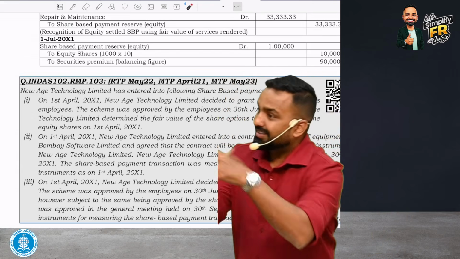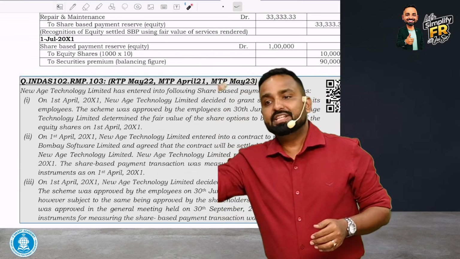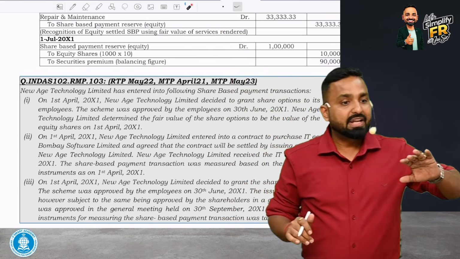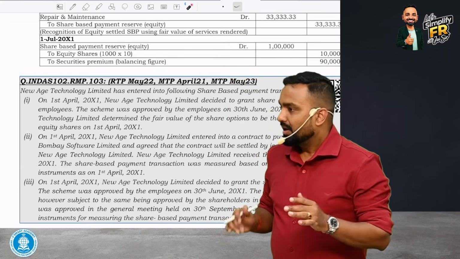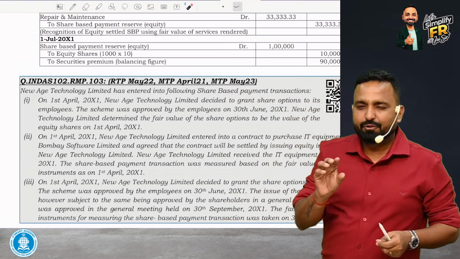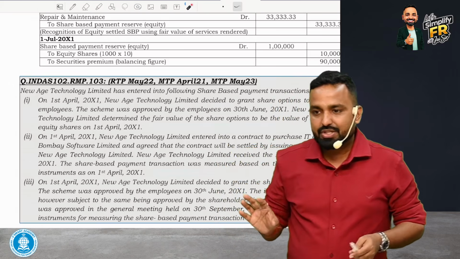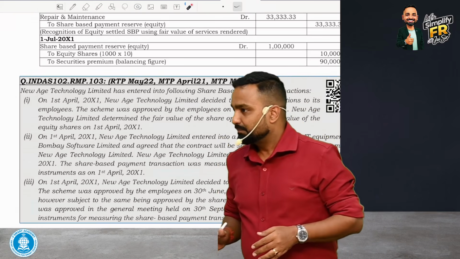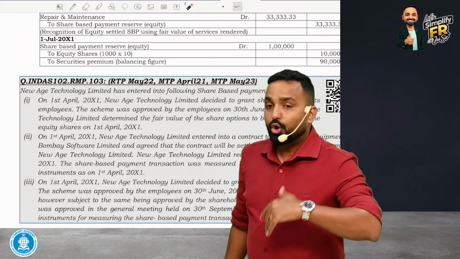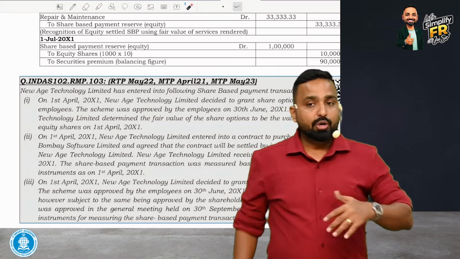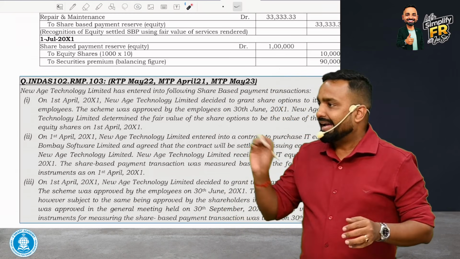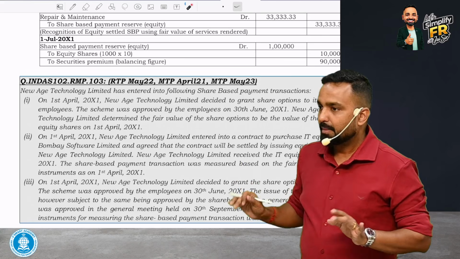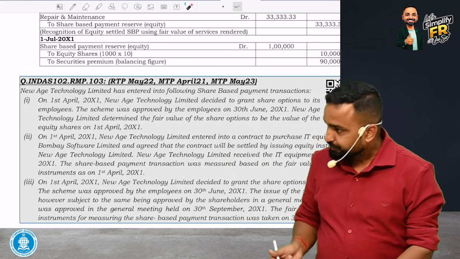I covered some other material questions, like the Singapore Sea Institute question taken directly from IFRS. Some questions I have taken from ACCA level questions. These are very few questions, 15-20 questions I took, which I found very relevant for our study purpose also. Understood? That is called OM, other material. Or it could be my own example also, like I have created one master question and put it in the compiler. So that is called OM.